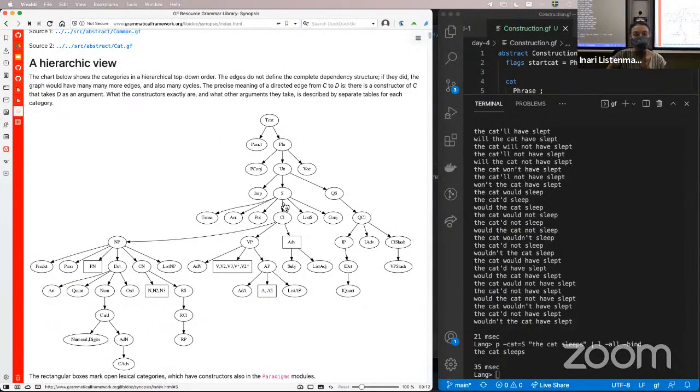If you want to construct something where you know the subject and the object, CL is something that you build out of an NP and VP, but you still haven't decided if you want to say that the cat sleeps, or maybe won't the cat have slept?